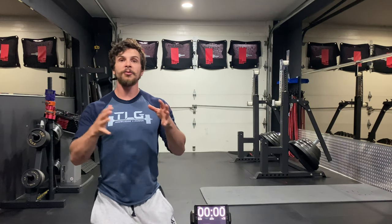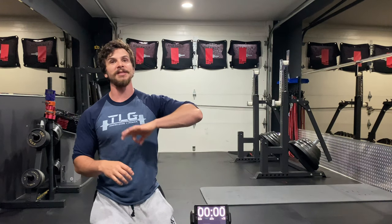So our next round, sticking with that same theme, three exercises that we're gonna be cycling through. Her hair just fell down. It looks awesome. But we're gonna be cycling through three exercises. So the first thing we need to do is introduce you to those three exercises, and then we'll get you guys to some butt kicking, all right?